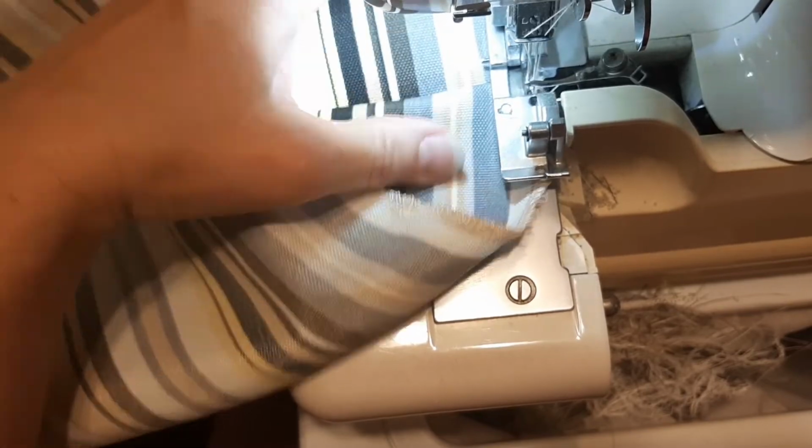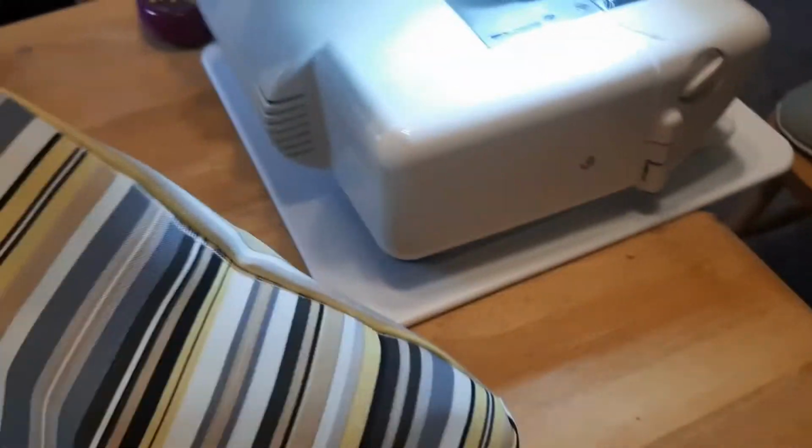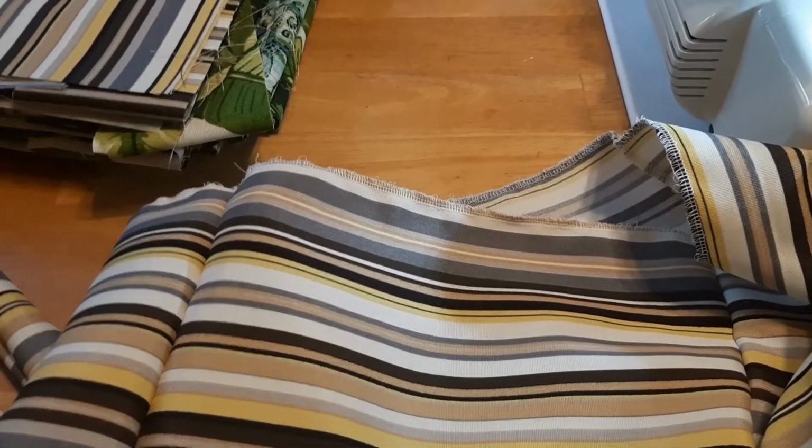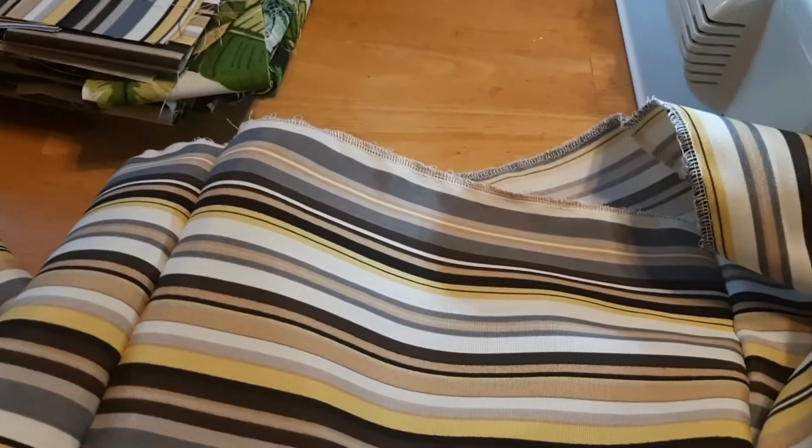So now we're back to where we started. Now that we have our bag all put together, we can just turn it inside out and turn it the right way, and make sure that all of our seams are sewn well and there are no holes in them. No, 12 by 10. Sorry, these bags are 12 by 10.